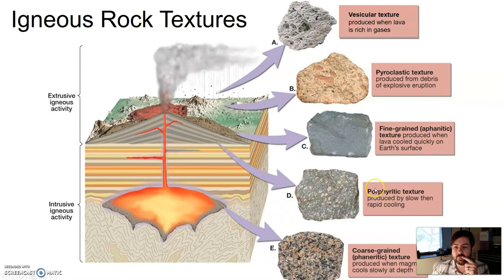You can get something called a porphyritic texture. Maybe this magma was cooling, and then it got pushed up closer to the surface, so it cooled a lot faster. So you get a mix of big and small crystals, something called a porphyritic texture. Or maybe that molten material was extruded onto the earth as lava, and it cooled very quickly. Then you get a very fine-grained texture called aphanitic texture. You don't see those big crystals because it cooled very quickly.